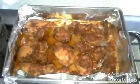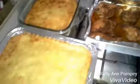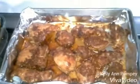Okay guys, so here you have it. My oven barbecue chicken just came out of the oven. And my potato pies. I went ahead and I made a spicy barbecue sauce to put over my chicken. So I'm just going to put that on. And that's it.